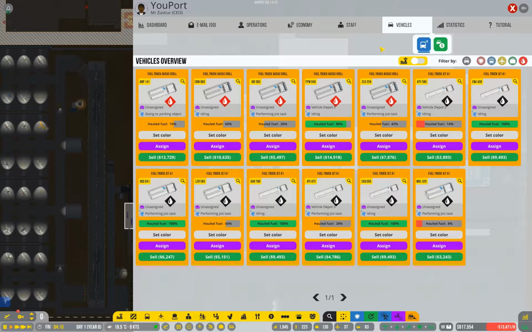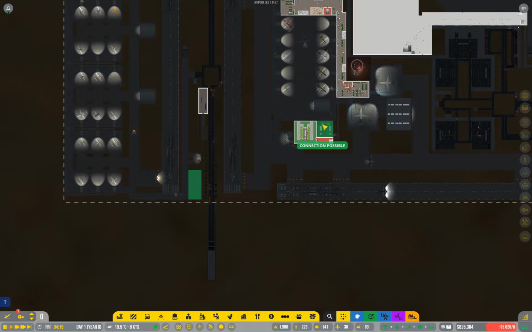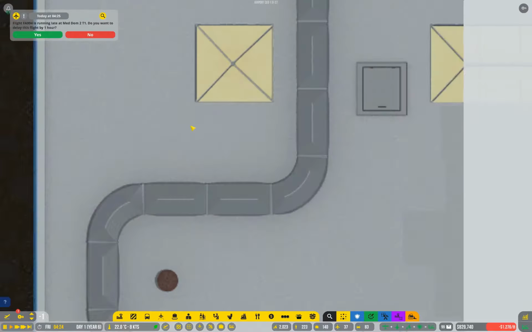So where did that end up? Goodness knows. Let's just go through them. Where are you? You're down the bottom. Where are you? Good. Yes, you can be assigned to Depot 1. In fact, I probably could have used this vehicle, which is in our underground depot.